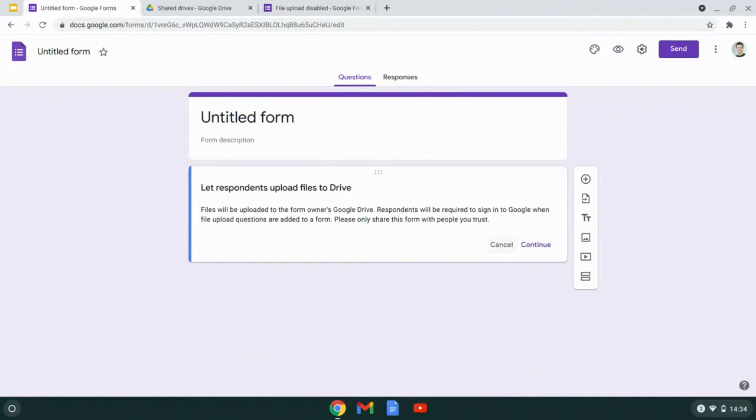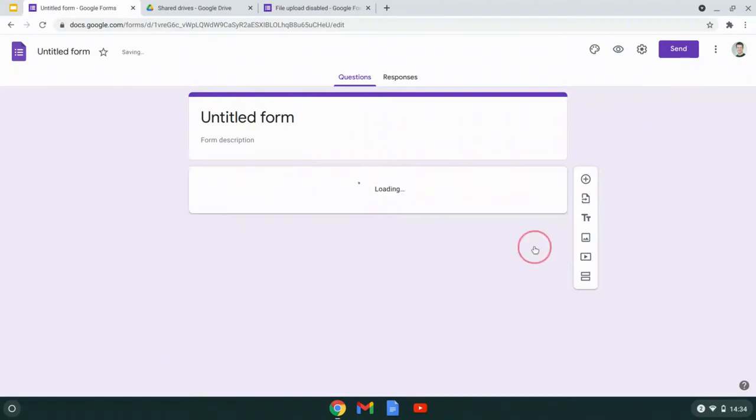The respondents will need to be signed into a Google account, and you can restrict through the Google form who has the ability, for instance, people within your school or local authority, or whether it's opened a little bit wider than that. Of course, if we're receiving files across the internet, we need to make sure that we trust the files that we're receiving so they don't have any viruses or anything untoward attached to them. So let's press continue and look at these file options.